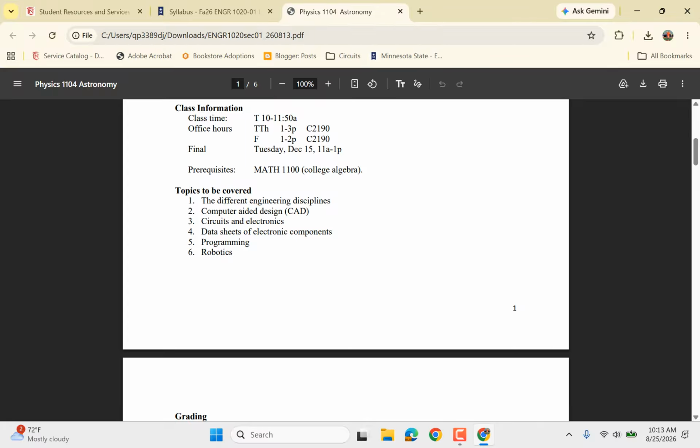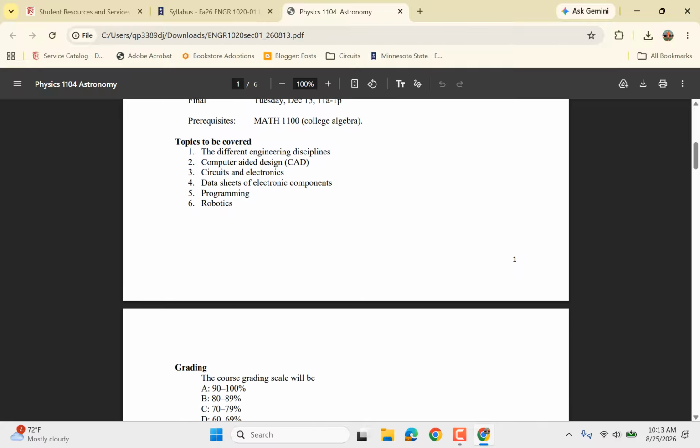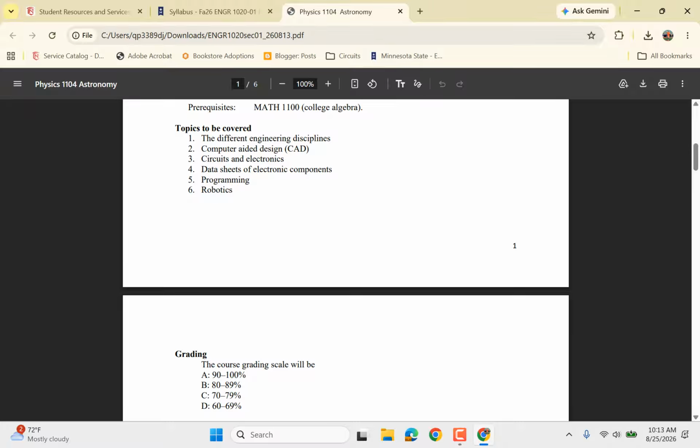The only prerequisite for this class is college algebra or an equivalent to that. We're actually not going to use a lot of math. I think really that prerequisite is largely just a kind of study skills type prerequisite. Make sure that you've taken the kind of classes that'll make you prepared for the kind of homework we're going to do and stuff like that.